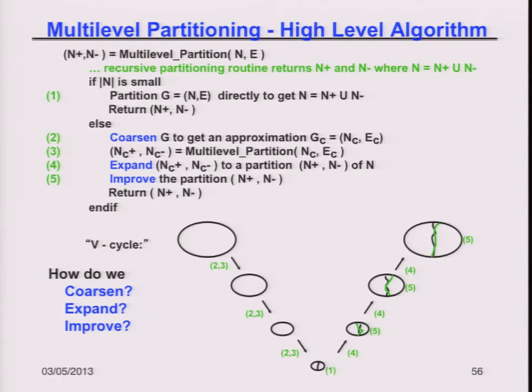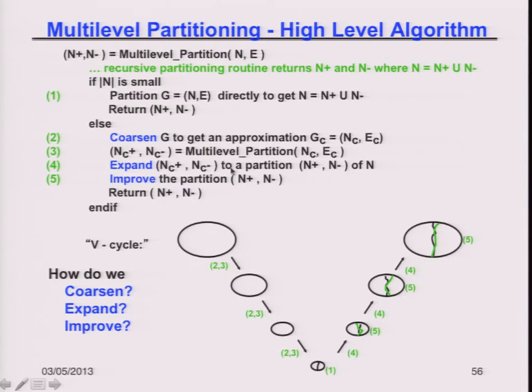It's still so big, I call it on the half-size problem, call it on the half-size problem, until finally it's so small, the first branch of the code gets taken, and I do partition this small problem, and I get that partition, that little jagged line down the middle. So now I begin returning. I now hit the line of code that says that where I've returned from this, I've returned the coarse partition. I need to expand it. So that means I need to take this partition of the graph of half the size and make it a partition of the big one. And so this little black line separator turns into this bigger black separator.